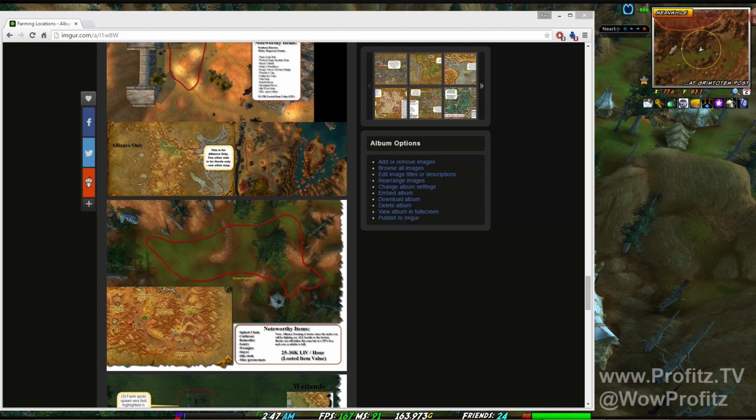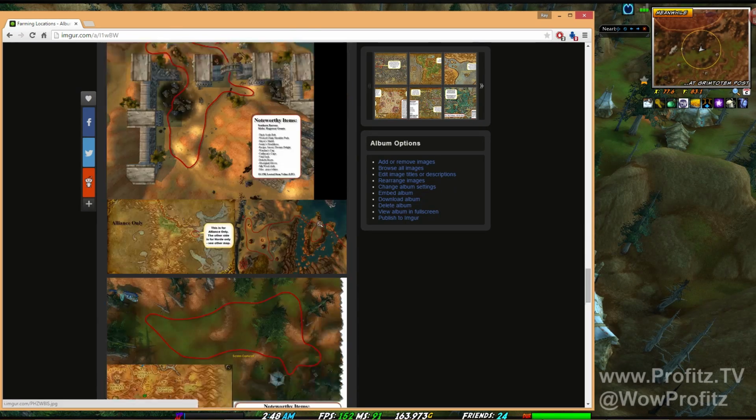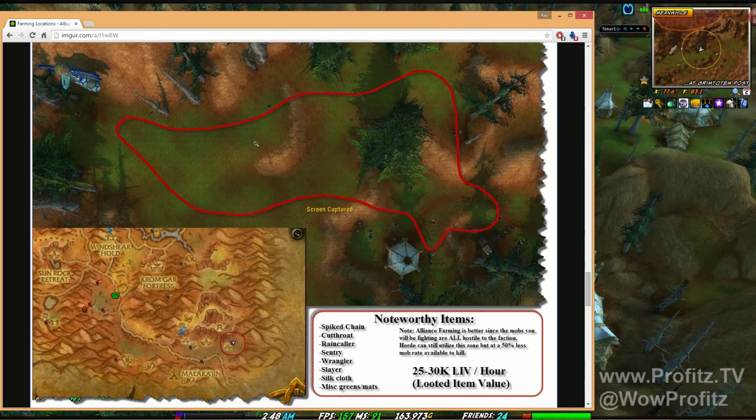In this video series I'm going to be talking about a specific location, one of my favorites, in Stonetalon Mountains. I currently have an Imgur album at imgur.com/a/L1W capital BW. This will be in the description below, and it links to my entire album of some of the locations that I love to farm. This video is specifically Stonetalon Mountains.